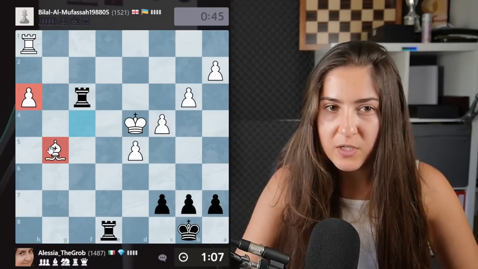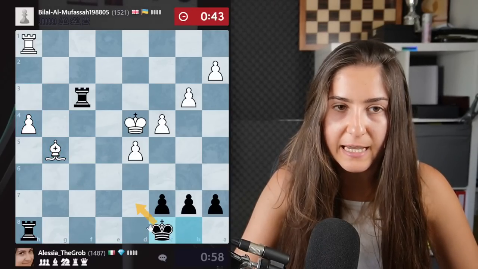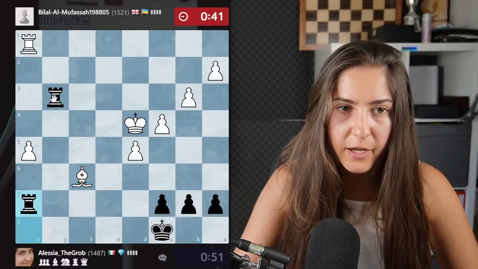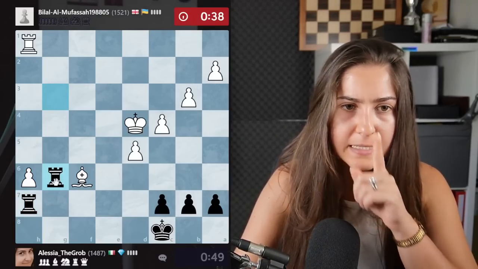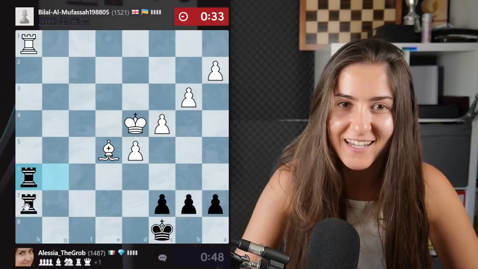Can we try to give checkmate somehow? Okay, let's play rook here. I don't see it. Let's bring the king, guys. In the endgame, you gotta bring the king. Ooh. Let's attack this bishop. And there. And wait a second. Bishop here is actually a good move. Will my opponent find it? No, they didn't. Oh, that's a pity.